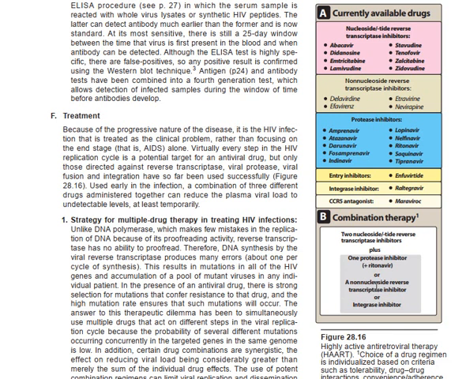Is it clear? Now there's another combination. If you fail with the first line, you can go to the second line of highly active antiretroviral therapy. Usually in Cameroon, we never remove lamivudine. So in second line we use zidovudine, lamivudine, and nevirapine or efavirenz. Zidovudine is still a nucleoside, lamivudine is still a nucleoside, and then there is efavirenz, or we can put nevirapine. Is it clear?